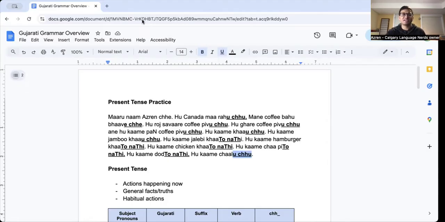So you'll notice all the negative sentences, to નથી, to નથી, to નથી. By the way, if you are a woman, it's not going to be to નથી. It'll be ti નથી. So હું કામે ચાલતી નથી. હું કામે જલેબી ખાતી નથી. હું કામે hamburger ખાતી નથી. હું ચા પીતી નથી. હું કામે દોડતી નથી. હું ખાતી નથી. હું ચાલતી નથી. હું લખતી નથી. I don't write. So feminine, we have ti. Masculine, we're going to have to. Pretty easy, right?